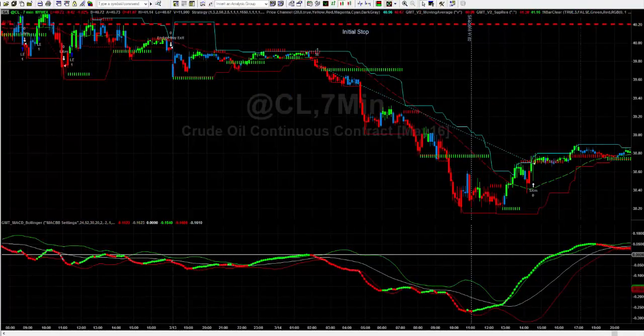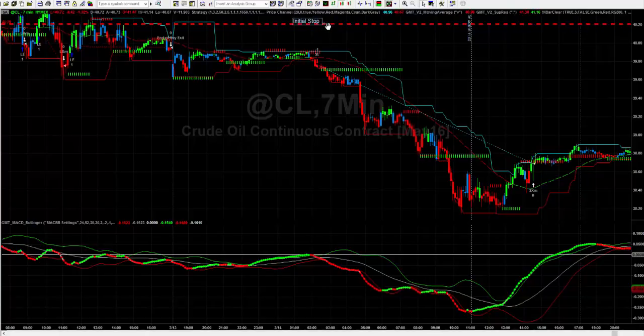Okay traders, back to our charts. I've got a 7-minute crude oil chart, so this is trading on the NYMEX, and what I've done is I've loaded up one of our strategies here, and it really doesn't matter what system we're looking at, but basically you can see that the strategy itself has taken a short here and taken a nice little profit. But let's talk about the actual initial stop. So anytime one of our systems takes a trade, we're always going to have that initial stop in play.